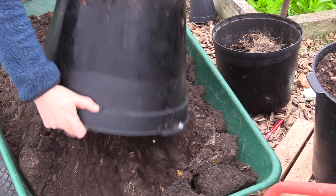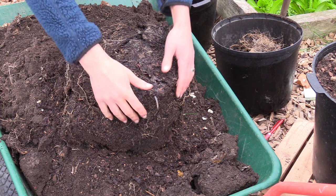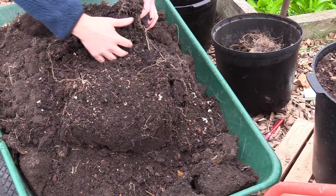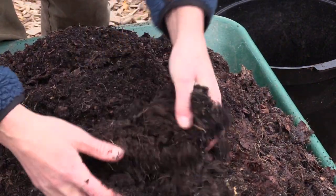In a couple of weeks, maybe months, depending on what type of material the compost consists of, they eat and they decompose the material. When they are finished they leave the same way as they got into the bucket — through the holes in the bottom. So I never do this type of compost in a closed system, because then it would be difficult for the worms to get in or out.